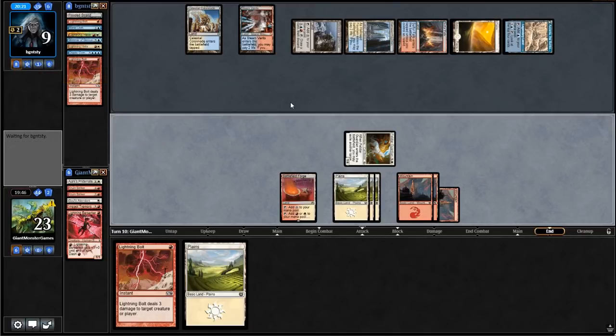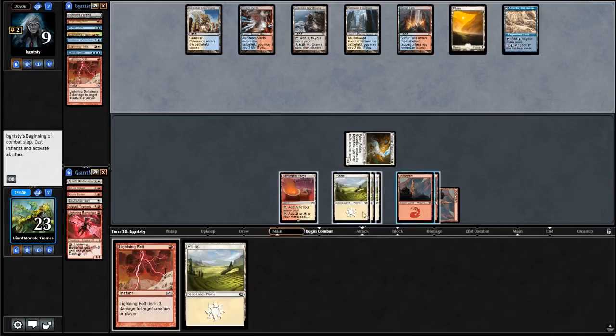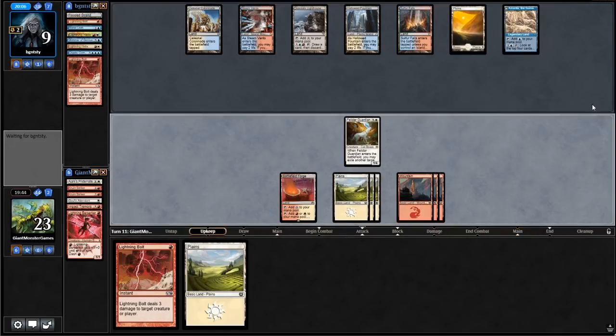Goodbye, Felidar Guardian. It's nice seeing you, but I think you're going to need to go far away to the land known as the Exile Zone. I have a hunch this is where you're leaving. They're going to be going there maybe right now. If we do that, though, we'll be getting more land, which, for me, personally, I think is fantastic.